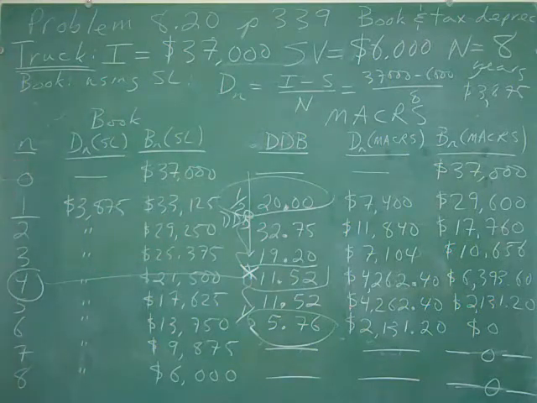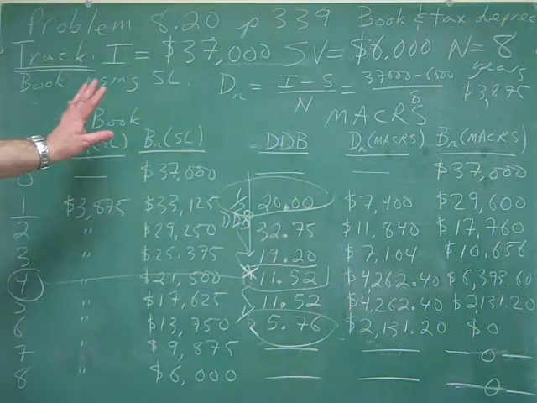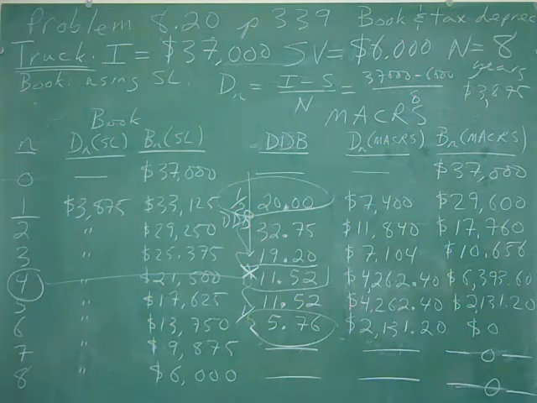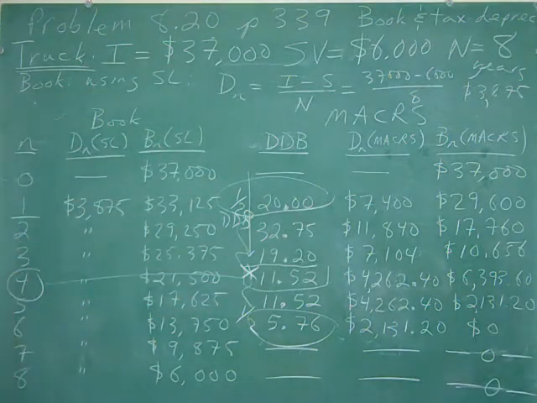So this is a pretty straightforward problem. The math is simple. If you just take the tables and apply the tables, conceptually it's very simple as well. But you should know the background behind how those tables are created, and the rationalization for why they're created as well.